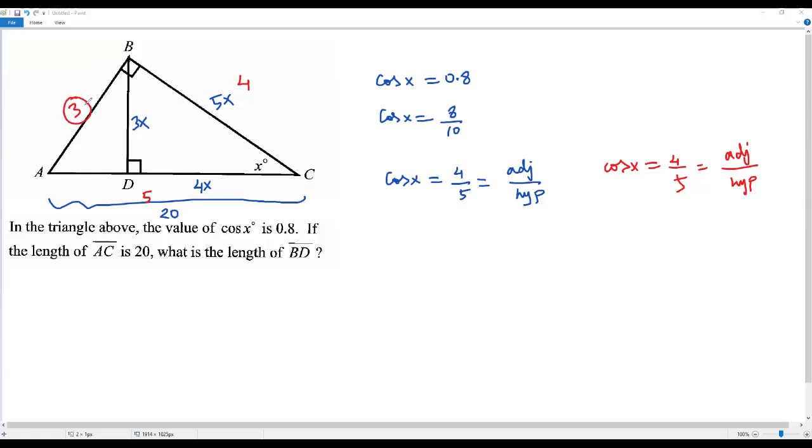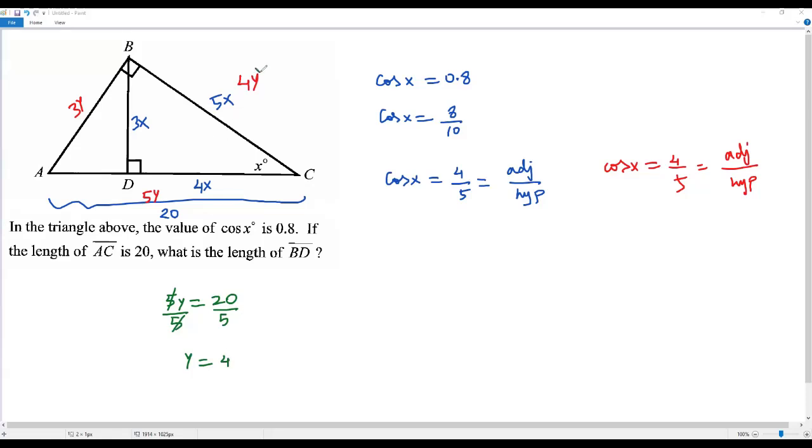To get the length of AB, I have to multiply this 3 by y. To get the length of BC, I multiply this 4 by y. To get the length of the hypotenuse AC, I multiply this 5 by y. Then I'm getting 5y, which represents the length of the hypotenuse AC. But already we know the length of the hypotenuse AC of this right triangle ABC is 20, and now we got 5y. So 5y and 20 represent the same length AC, so we can equate them. Then 5y equals 20. Divide both sides by 5, and y equals 20 divided by 5, which is 4.